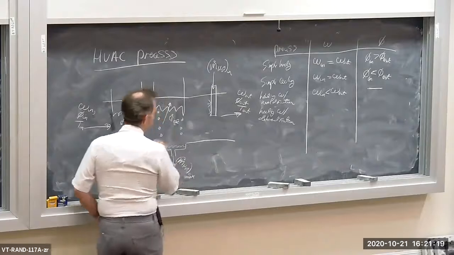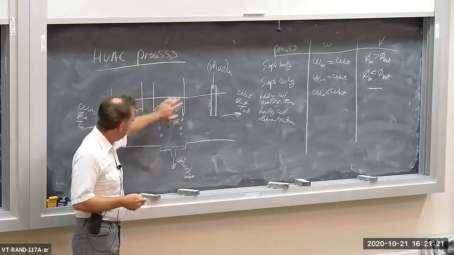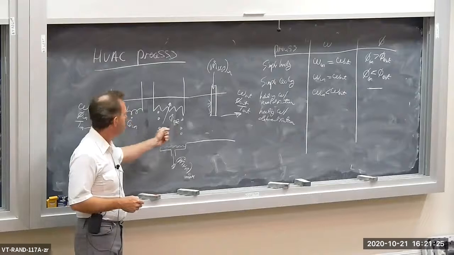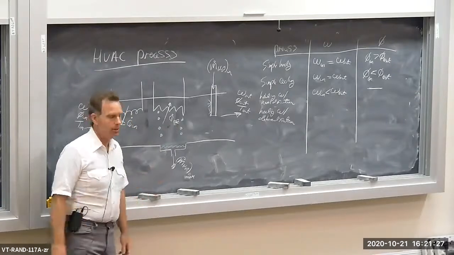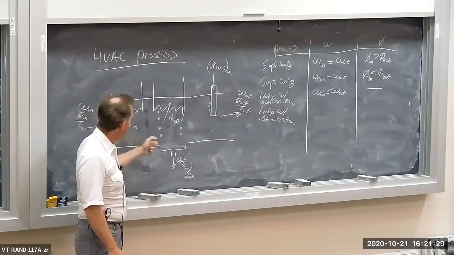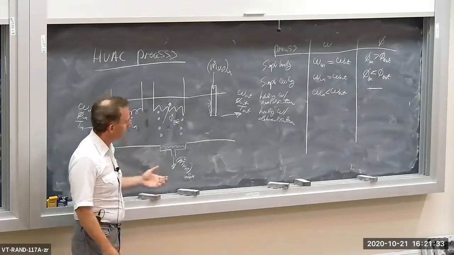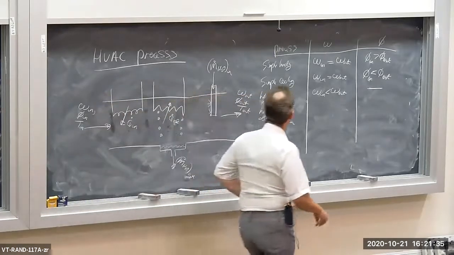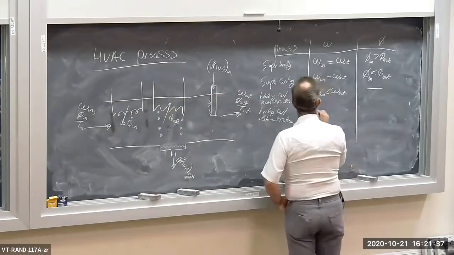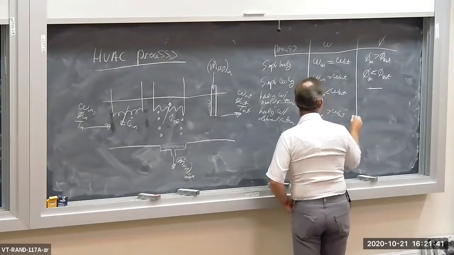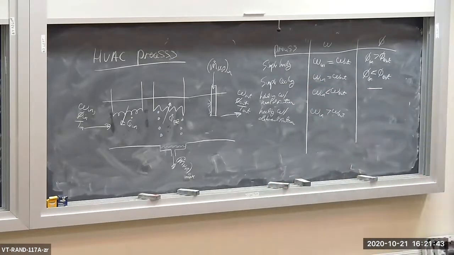One way you could do that is by having a cooling coil. Drain some of the H2O away once you've cooled the air and then reheat it. So you could either heat it and then cool it, or you could cool it, condense the H2O, and then heat it. In any case, omega at the inlet is greater than omega at the outlet. The humidity ratio goes down because we're extracting H2O from the flow.